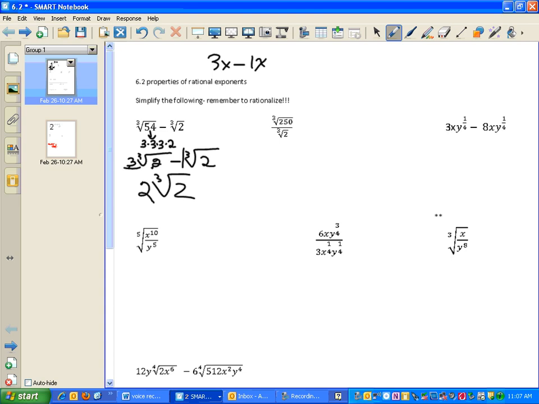All right. Okay? So, cubic root of 250 over cubic root of 2. What's nice is that they're both the same root, right? So does the 2 go into the 250? Sure does. If the roots are the same and I've got a fraction, I can divide them. That's the cubic root of, which is what?